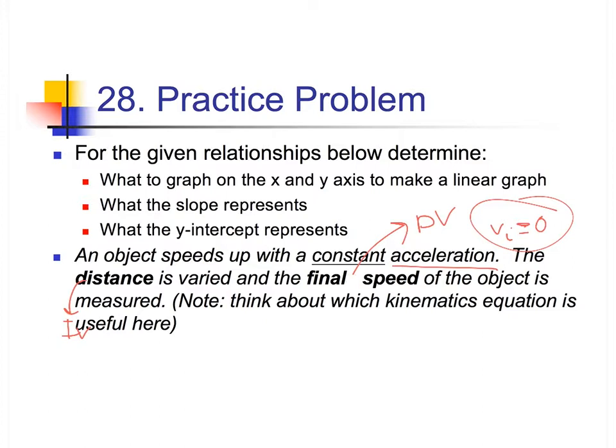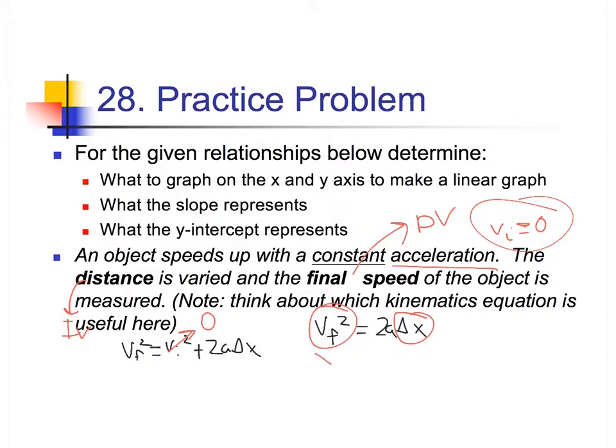Okay? And so we're going to use our kinematics equation that does not contain time. So there we have it. We're going to say that our initial velocity is 0, so really the equation that we're left with here is Vf squared equals 2a delta x, okay? We currently have our dependent variable isolated here, that Vf squared, and our independent variable here is this distance, delta x, or our displacement, I should say.